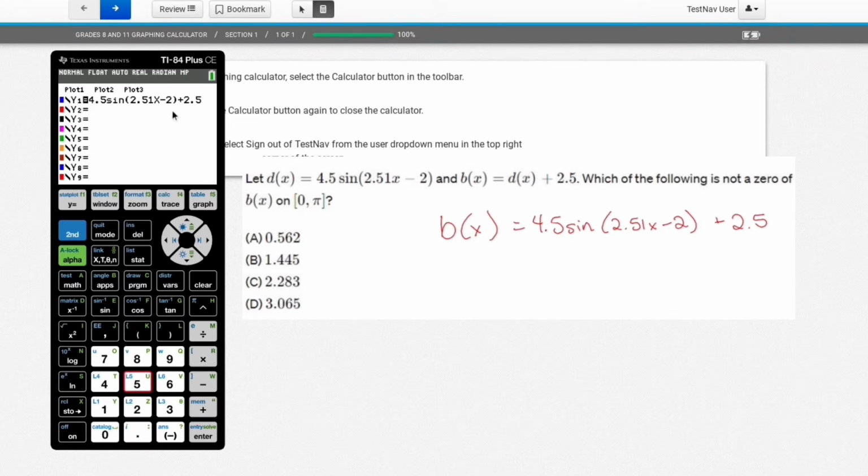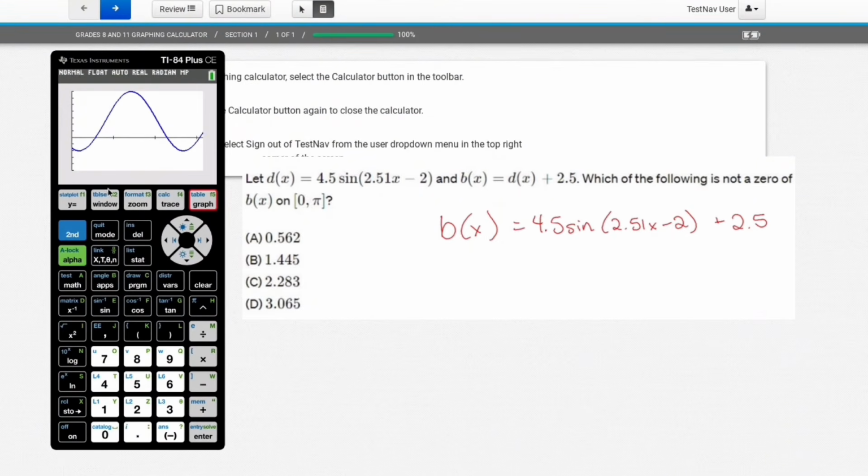So I care about when things happen between 0 and pi. So why don't I just run to my window and make the x min 0 and the x max pi? Okay. Since I'm lifting this up 2.5 and my amplitude is 4.5, this will go up to 6, so we'll put you at 7. This is not necessary, by the way. This is me just adding stuff. And let's go down to -5. That way we get a clearer, zoomed-in version of what we're dealing with. See what I did?